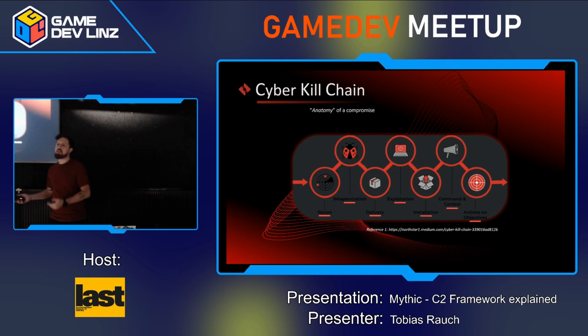First, to understand how a hack really works, we need to understand the anatomy of a compromise. It's normally a 7-step chain, and that chain is called the cyber kill chain. It normally consists of those 7 steps that an attacker uses: first to recon an environment, to find out what is available, what could be abused, what is actually attackable. He then tries to find anything he can weaponize against the company he tries to attack.